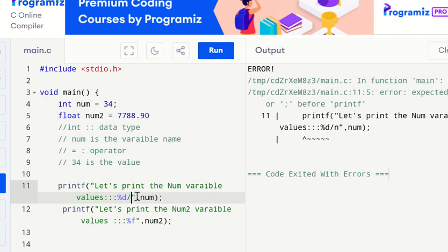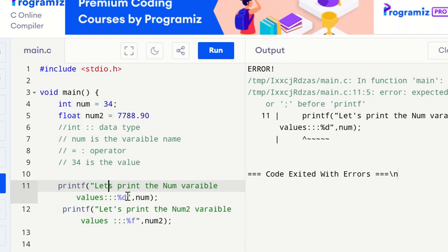No problem, remove that slash and we'll check. What is the problem? Let's print number, before printf.